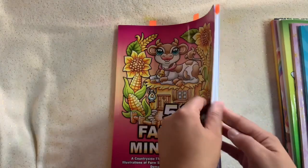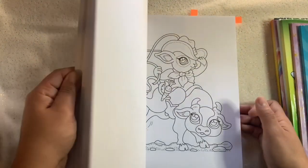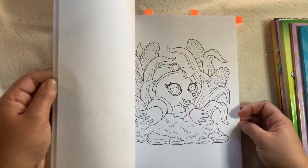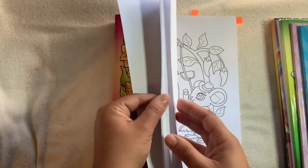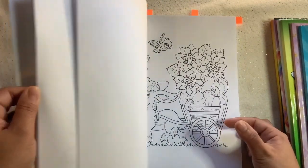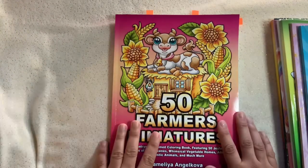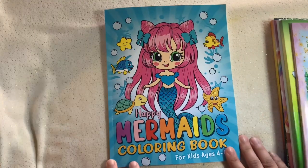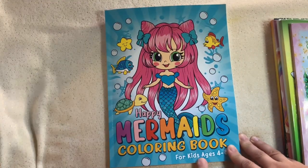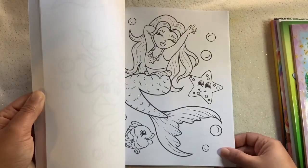I'm hoping I can collect all of her coloring books. I just saw that she came out with a new one — I think it's a vacation one — and I cannot wait to get it. This one here is the 'Happy Mermaids Coloring Book' for kids ages four to eight, but I fell in love with the pages.